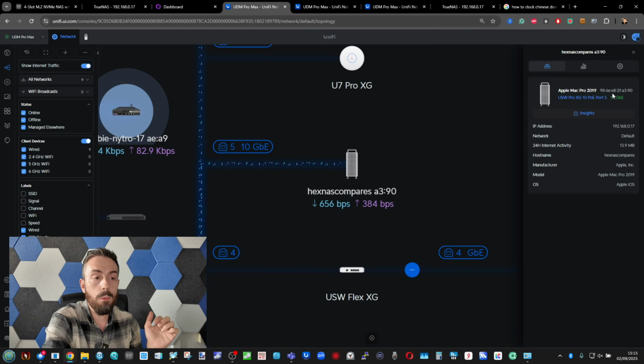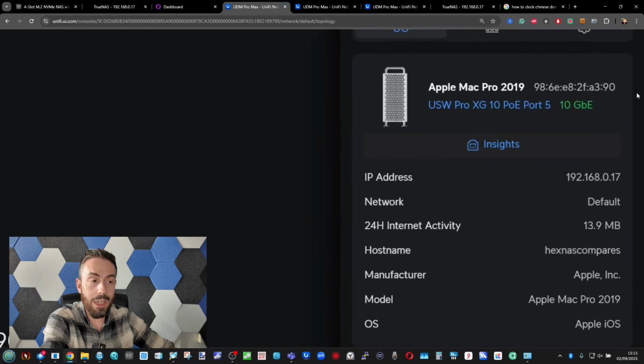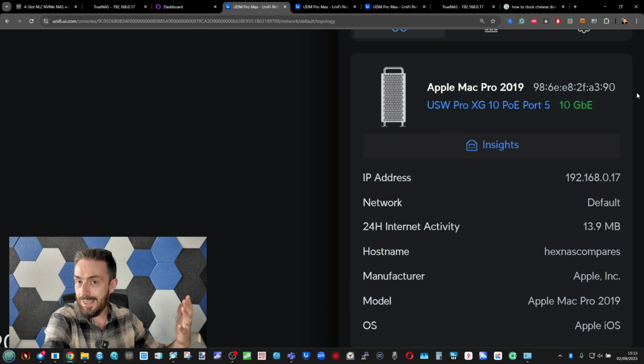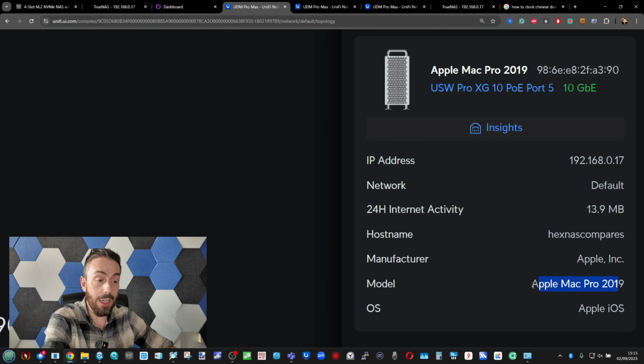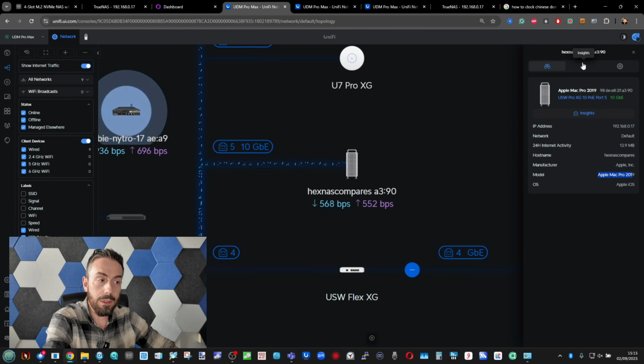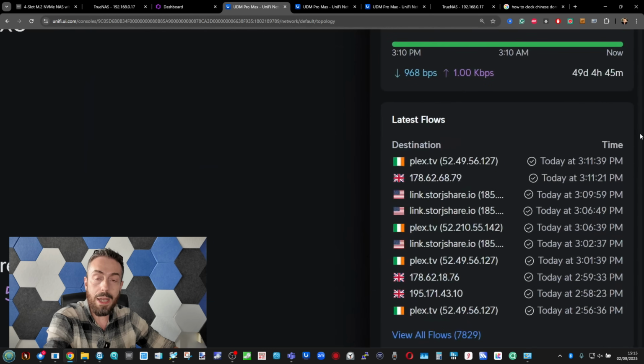But as you can see here, we've got the device. It's being listed as an Apple Mac Pro because this is a non-legit setup: we're using a third-party OS on a branded piece of hardware, so there is confliction, but I'll tell you right now, it is not an Apple Mac Pro. If we go into it a little deeper, we can find out a little more about the flows.